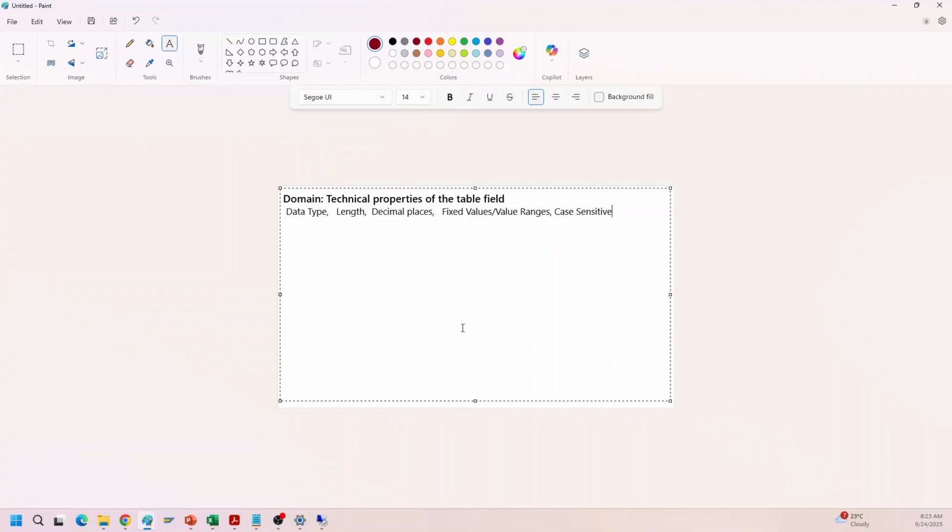If you enter in lowercase, it will accept lowercase. If you enter mixed case, it should accept as it is. To fix that property, we use the case sensitive option in the domain.